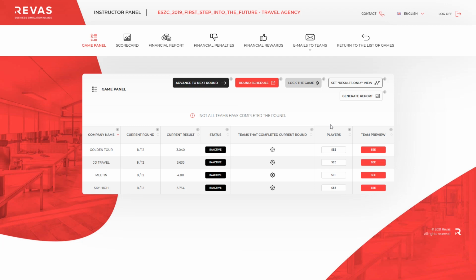Advancing the game manually will be better for courses where you have an ongoing contact with players, such as traditional or online lessons, because then you have more flexibility. You can, for example, give teams a few more minutes per round if they need it. Remember that advancing the rounds must be done only one way, either manually or by setting the schedule. If you advance the game manually, don't set the schedule and vice versa.